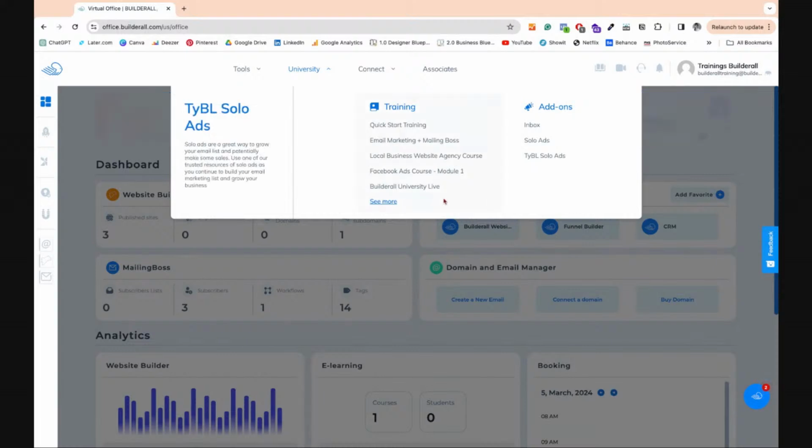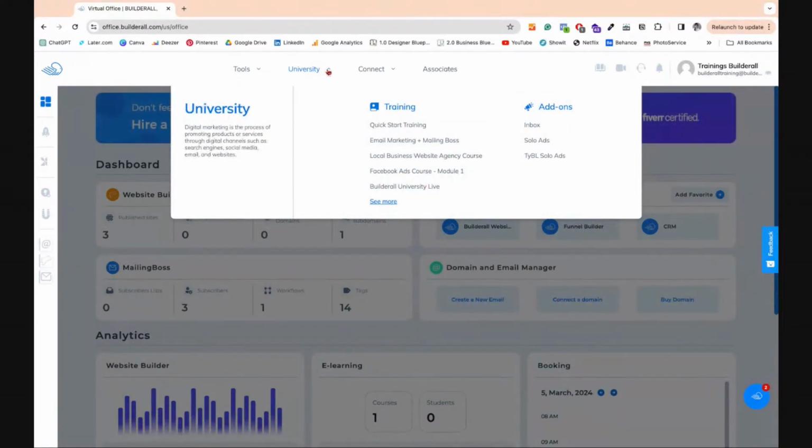So I encourage you to just have a look and see which topic can be nice for you to read about and to hear about, because most are video trainings, so that you can deepen your knowledge in Builderall. And also usually it's when you need to actually do something with your business that you will absorb the most. So that's in the university.